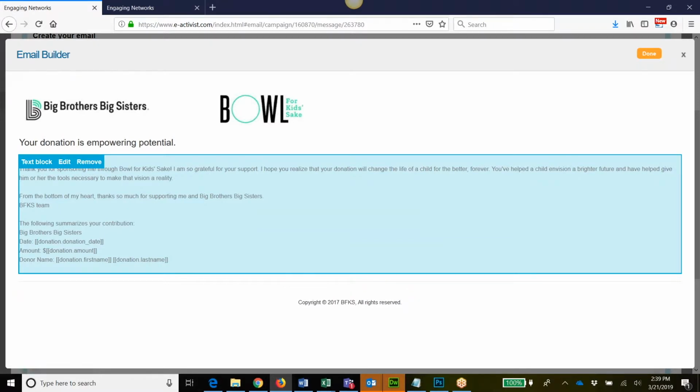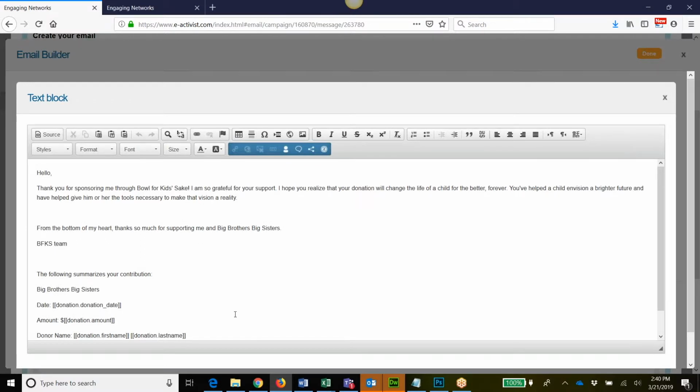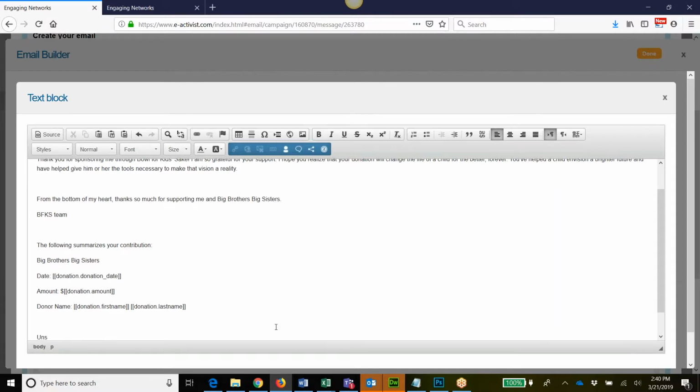Typically, I would say that you should have an unsubscribe link in the template, but you still want it to be editable, because you may at some point change what opt-in you're using or add or remove opt-ins, things of that nature. So you want to make sure that you have a way to edit this, if for no other reason than to verify that the information is still correct.